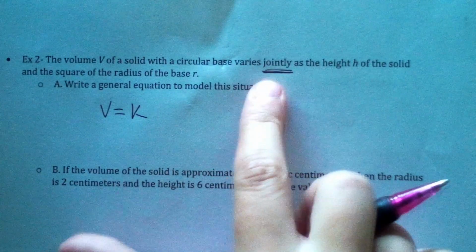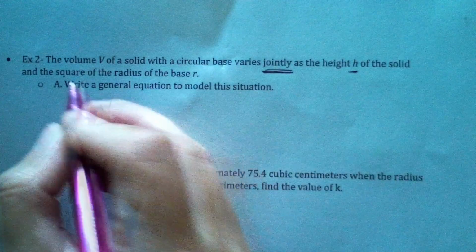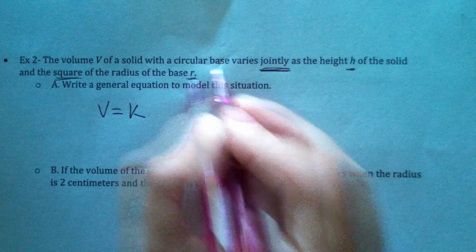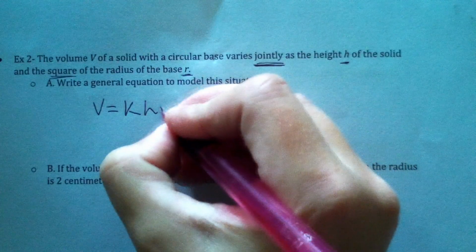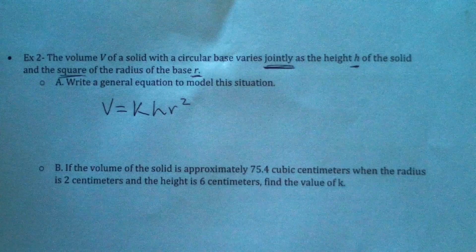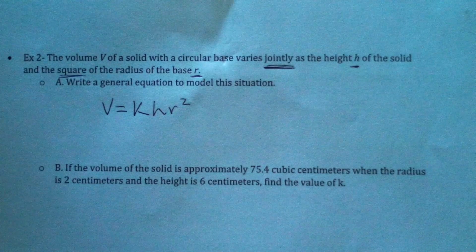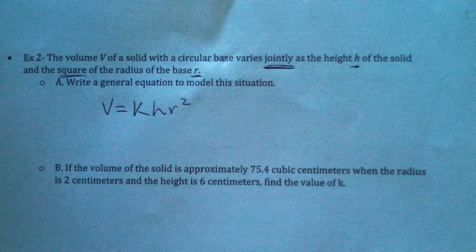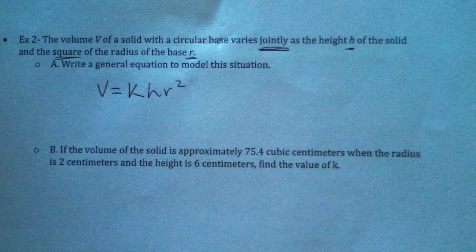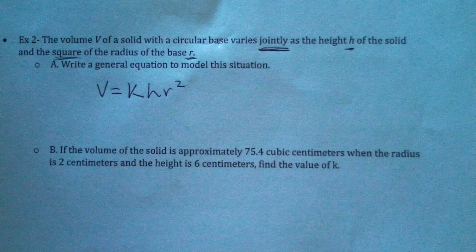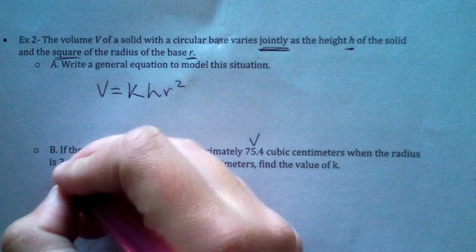Okay, and then from there, what would we do first here, probably? Yeah, I would probably square that again. You didn't have to, you could have done other stuff first, but in this case, since it's an easy one, what is 2 squared? 4. So we'd have k times 6 times 4 is equal to our 75.4. And what is 6 times 4? 24. So we'll have k times 24 is equal to 75.4. Or you could have divided by 6 and then divided by 4. That's fine too. Because now to get rid of multiply by 24, we'll divide by 24.